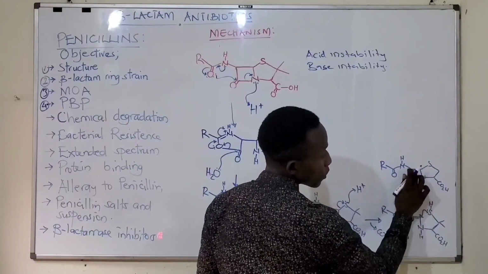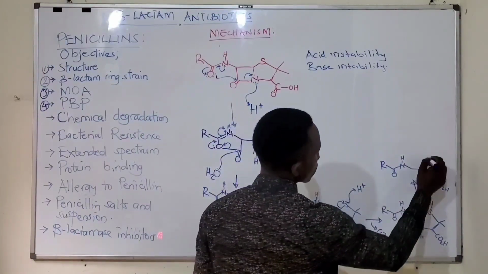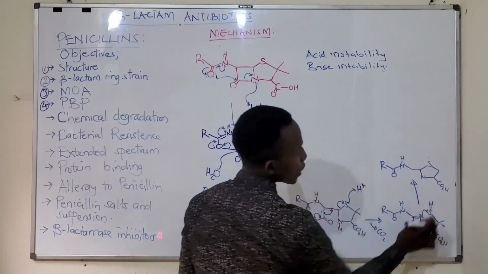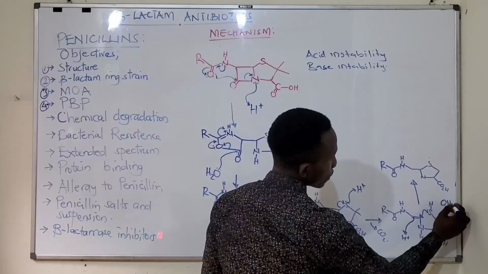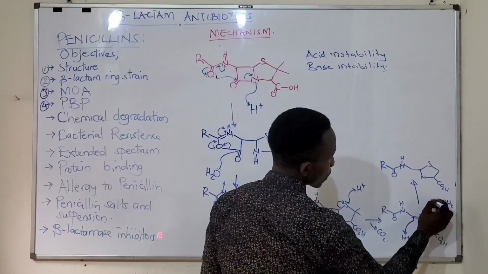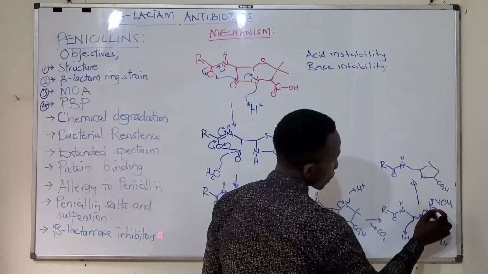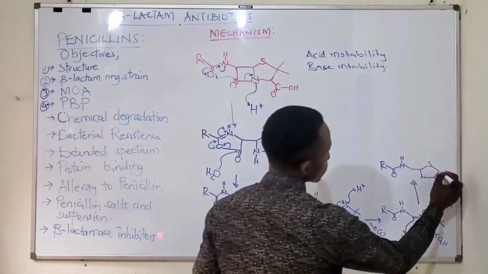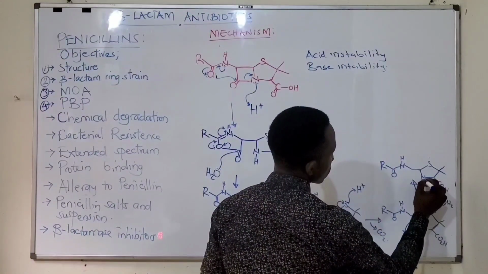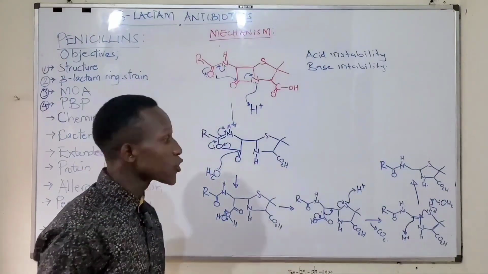And this bond is lost. Took the hydrogen, the other one closed. So this hydrogen will be taken also, will be taken by the water. As this one takes the hydrogen, the hydrogen gives the bond electrons to sulfur, so it will be taken. We shall have this at the end. It's not yet done.